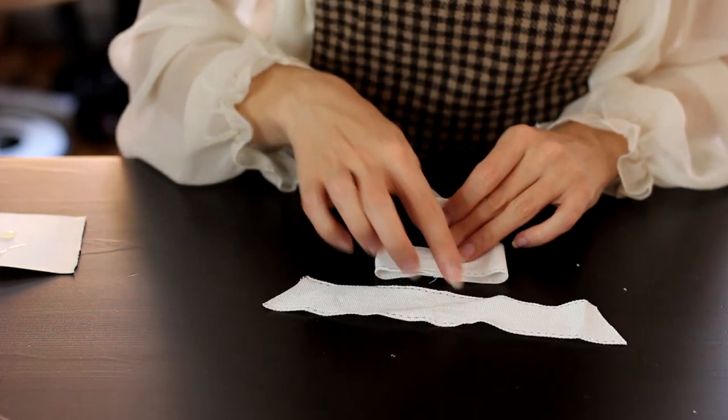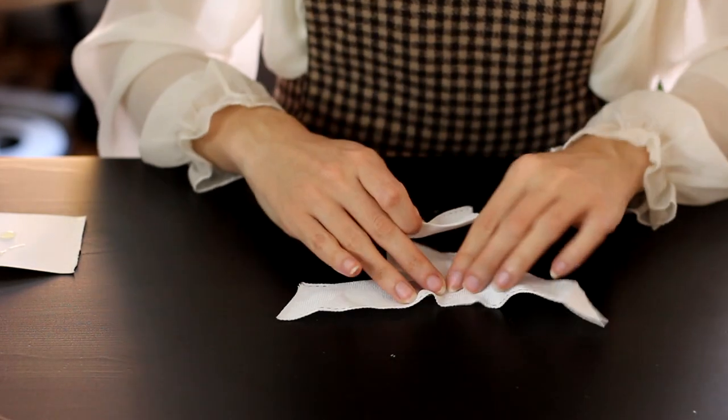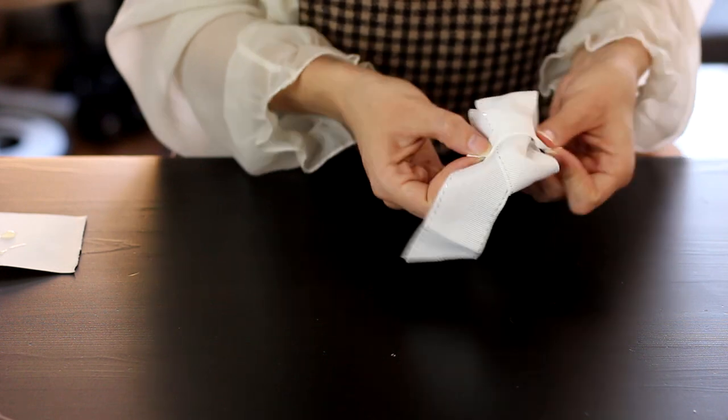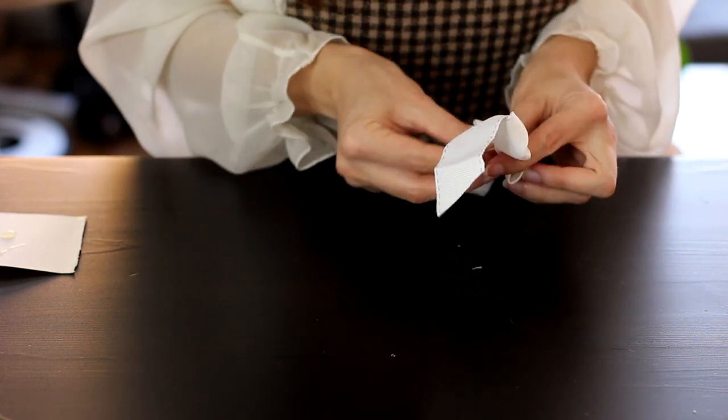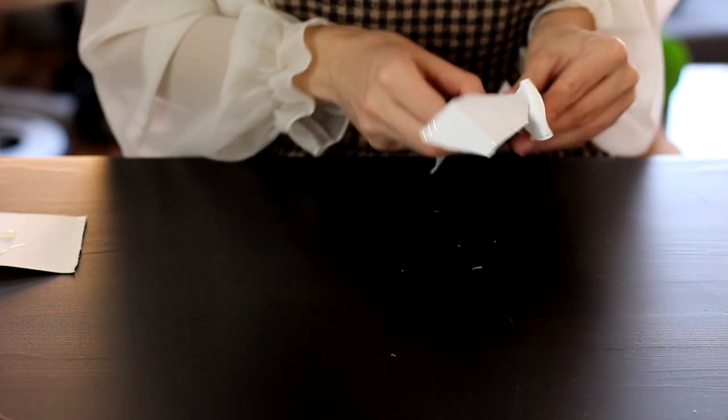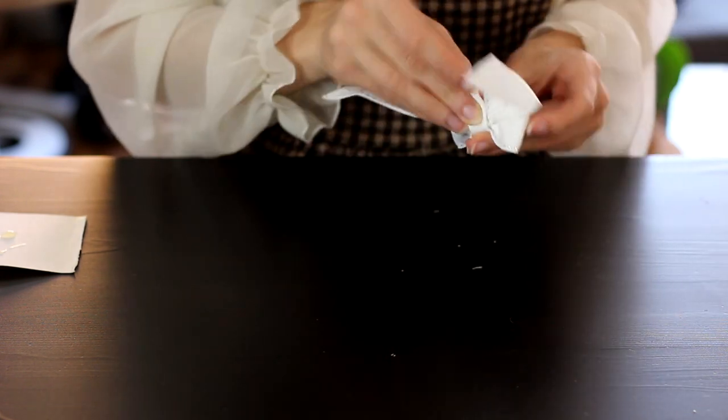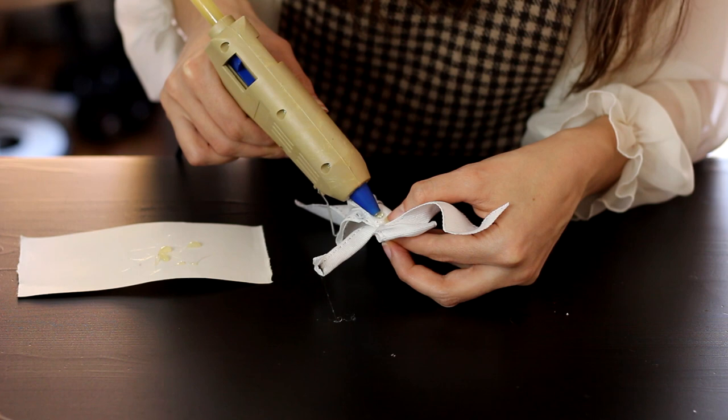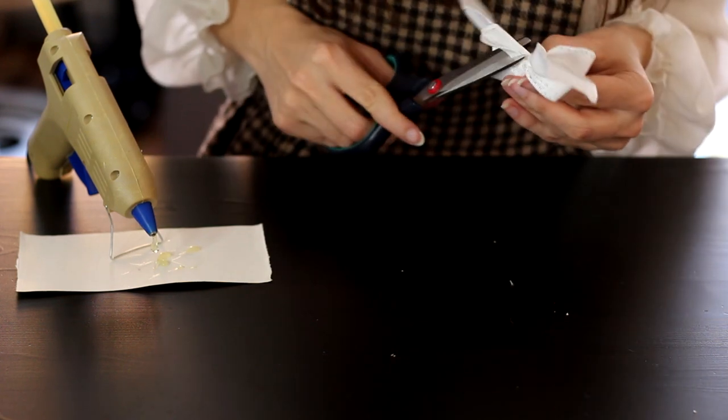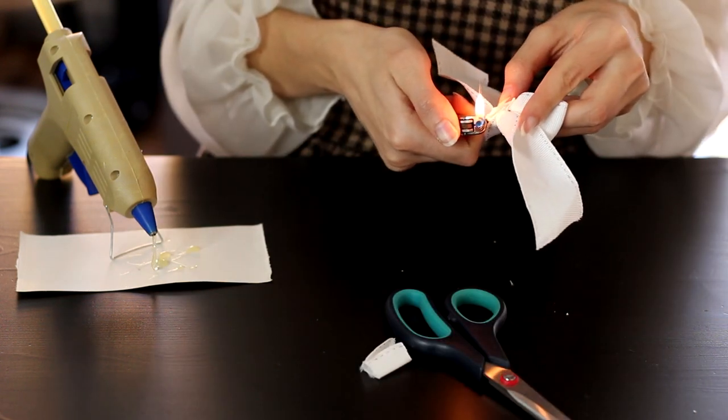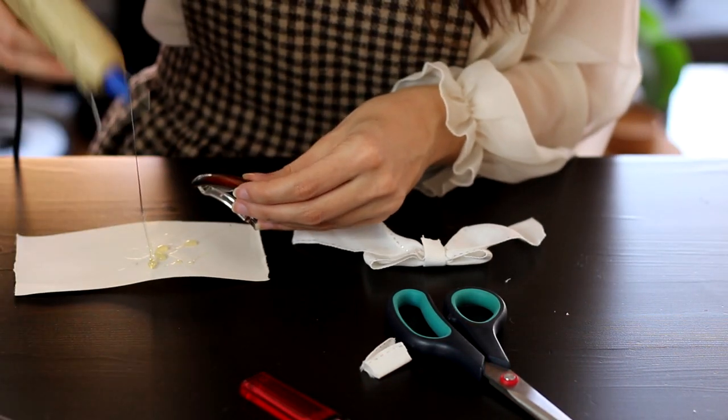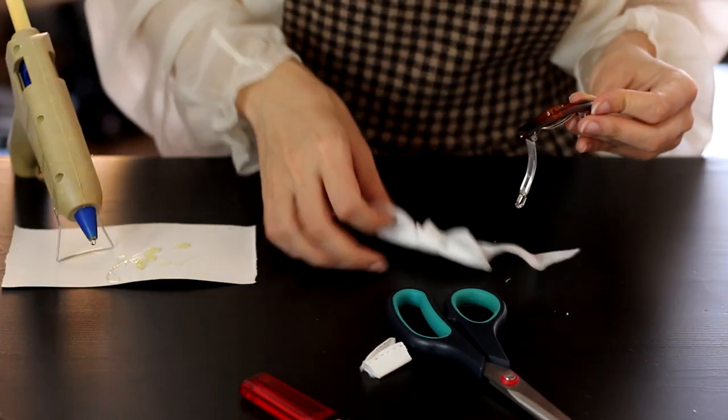The next step is to take my two end bits and the bow, and I'm going to wrap this little bit around all of these. I'm just going to squish everything together, and when I'm happy with how it looks, I will hot glue this together. Cut off the excess, carefully seal it. I'm going to add again a dollop of glue to my snap clip here, right in the center, and attach the bow.